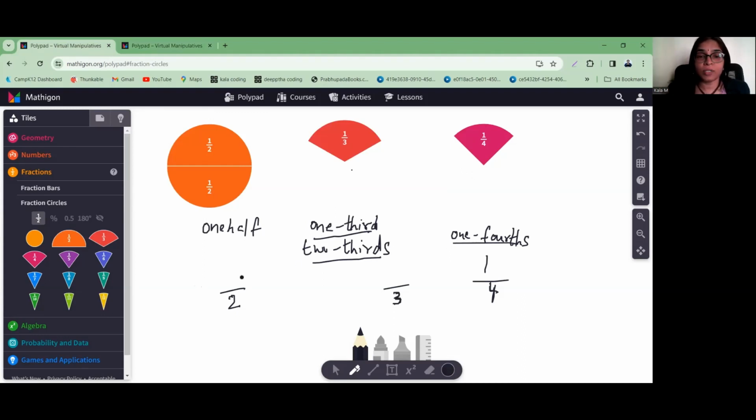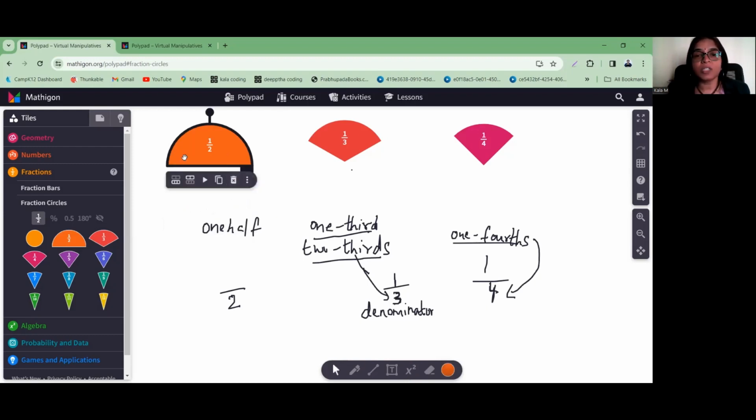Now, I was telling you, right? I will give a name for it. So, this third, what is written here at the bottom? Fourth, whatever is written in the bottom, which is about the number of pieces one whole is cut into, that's called a denominator. Okay. It's called a denominator.